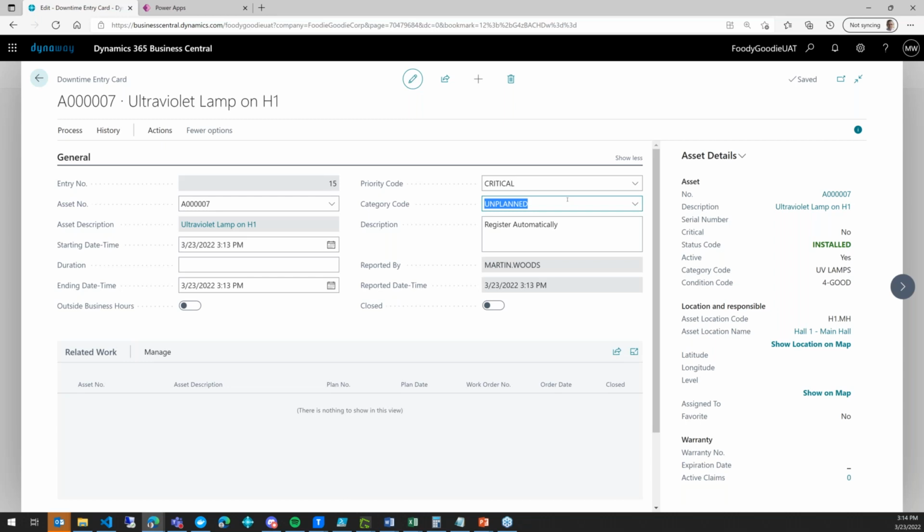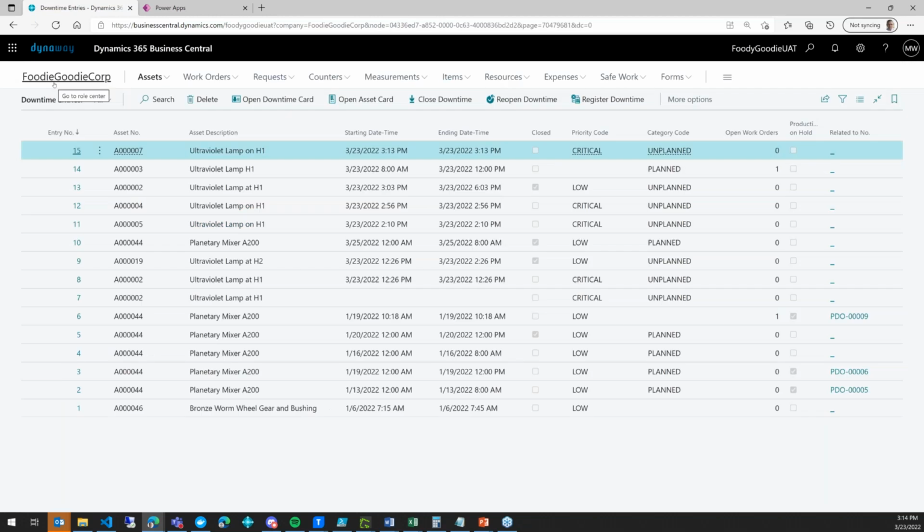So this is how you also can use the system and register the downtimes automatically. All right, and I said that we can also notify the manufacturing team and manufacturing planners that our asset is down and they shouldn't plan anything, for example, for next week because we planned the maintenance at that time.